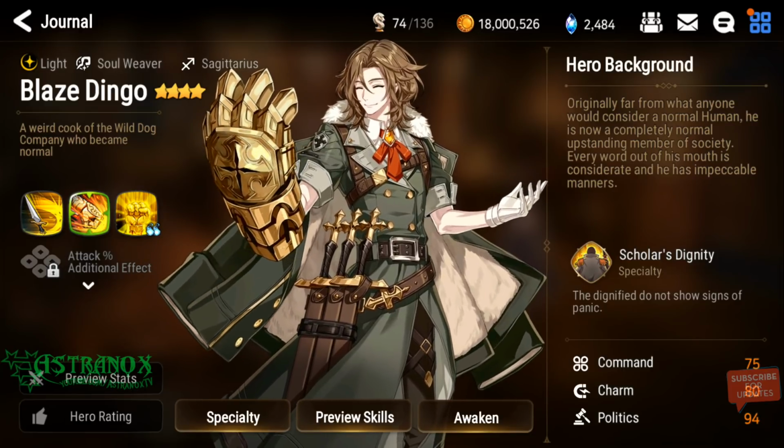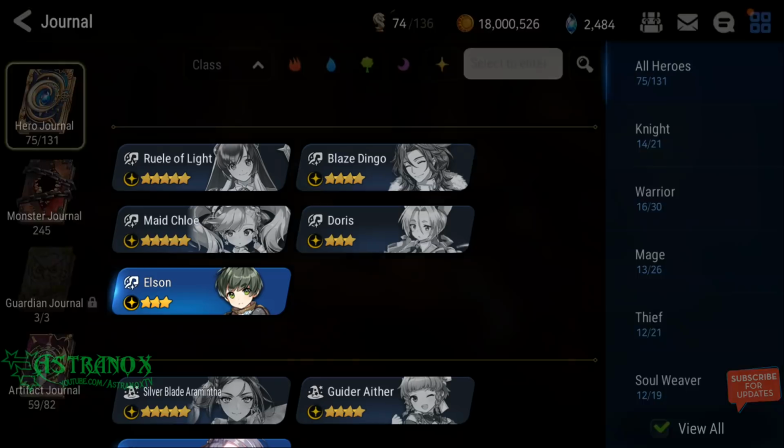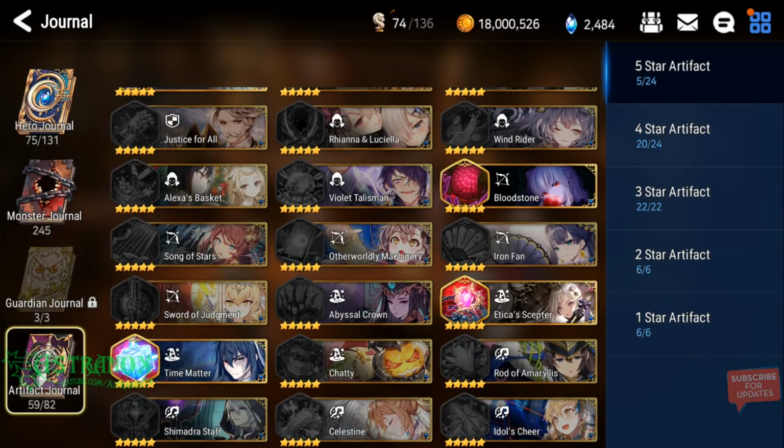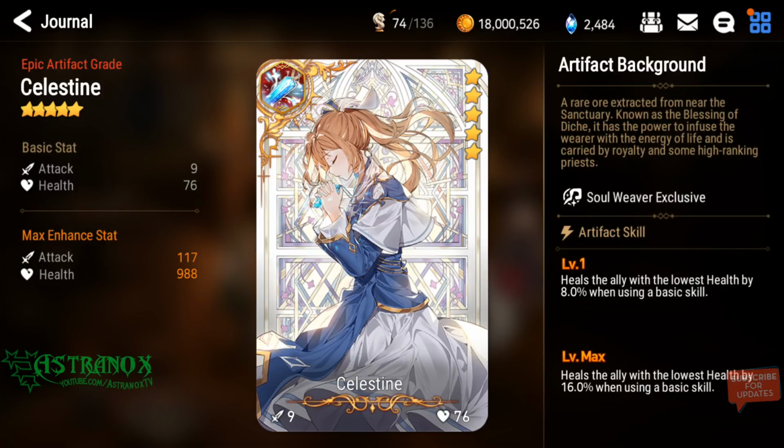So yeah. Now for best artifacts for him, I'm gonna quickly go through that. Now I would say number 1 is Celestine. The way it works is that it heals the ally with the lowest health by, well, minimum is 8%, but let's talk about plus 15, because that's where you're gonna have the artifact if you only have 1 copy. Plus 15 is gonna give you 12% heal on the lowest ally on your team, and this is 12% of their max health. So it's gonna be between 12% and 16% depending on how many limit breaks you've done.